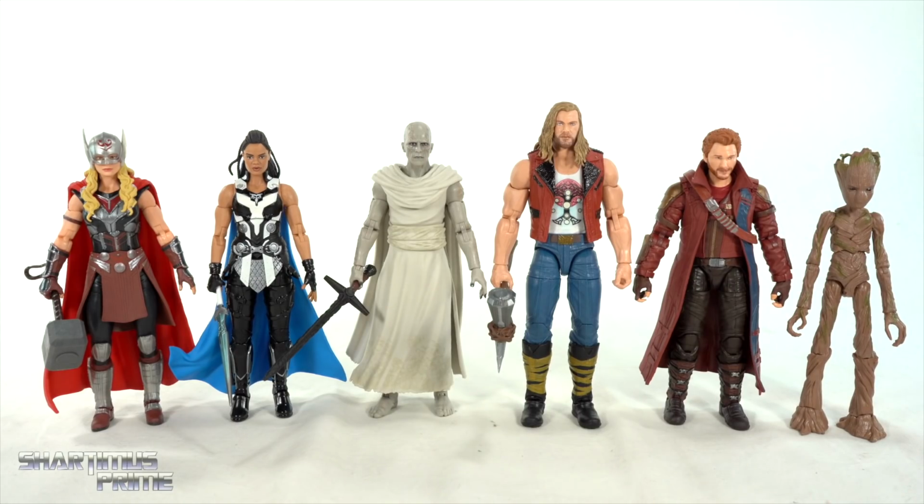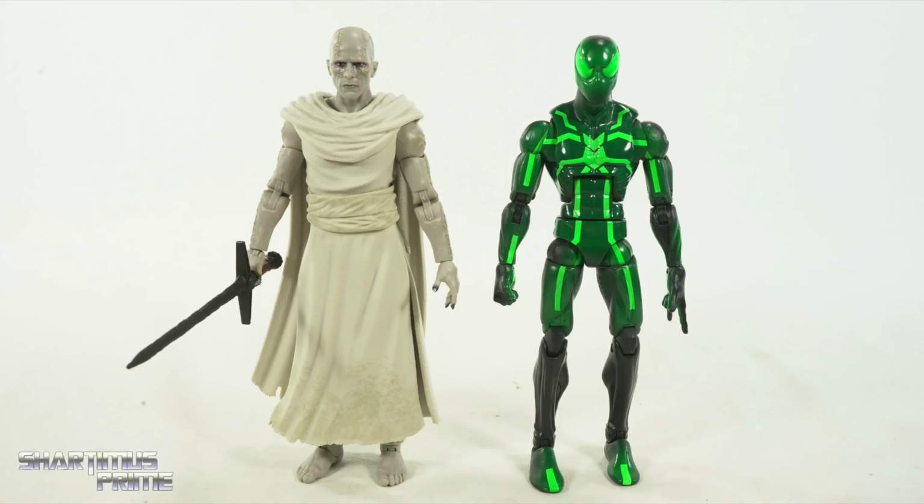And then here's Gorr the God Butcher next to the other figures from this wave that I've already reviewed. You can see we have the Mighty Thor, we have King Valkyrie, Ravager, Thor, Star-Lord, and Teen Groot. And then here's Gorr the God Butcher next to your average 6-inch scale figure. We have the Marvel Legends Big Time Letdown Spider-Man.